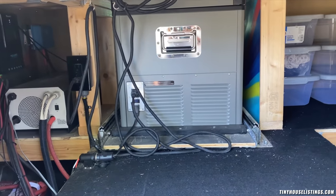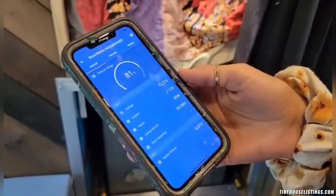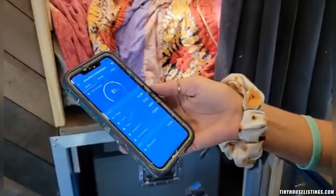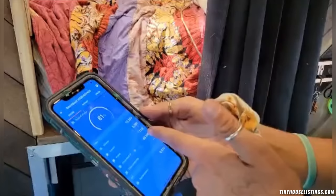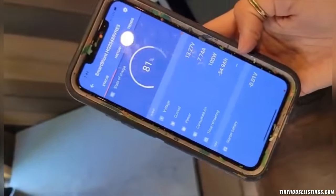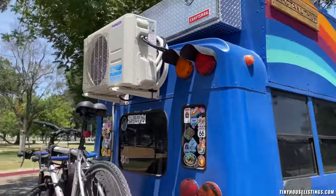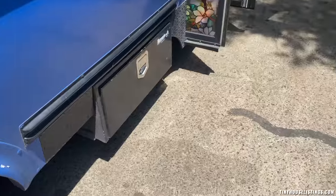This is the back of the fridge. When you're plugged into shore power, it automatically switches over, which is really cool. There's an awesome app made by Victron — a smart shunt attached to the batteries shows everything you need to monitor them. Right now I'm actually gaining power because the sun is coming in. After running the AC all morning not on eco mode, the battery is at 81% and charging. There's the mini split and a big Craftsman toolbox up top for folding chairs and whatever.